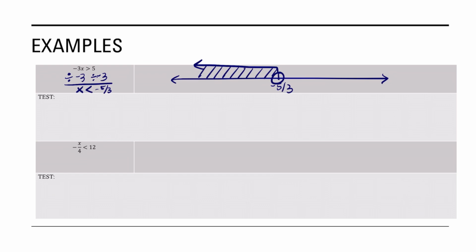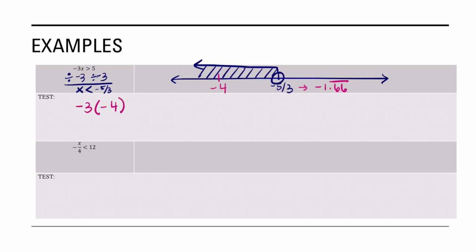One thing I would recommend if you're going to be picking a number to test is to convert this to a decimal. So this one would be, let's see, negative 1.66 repeated. I might be wrong. Honestly, this is going to be super embarrassing if I'm wrong. But let's just pretend it is. Anyway, I know for sure that negative 4 will be a number down here. So I'm going to test negative 4.